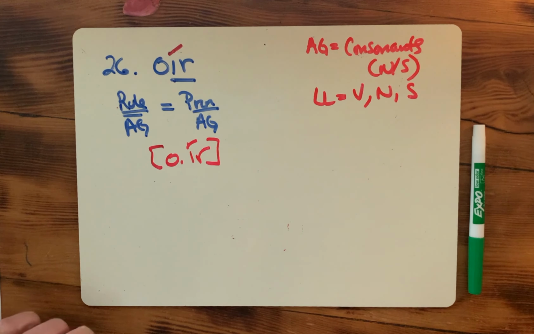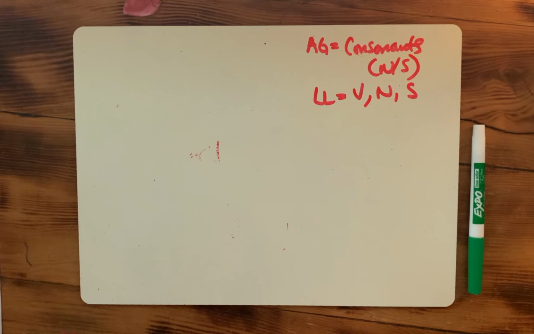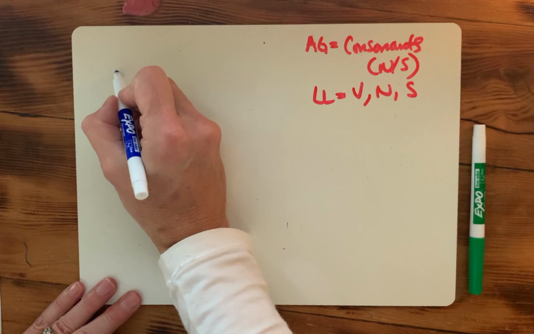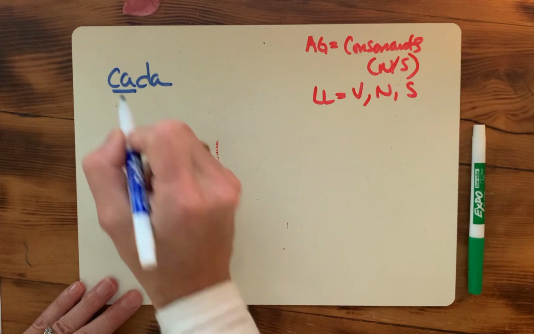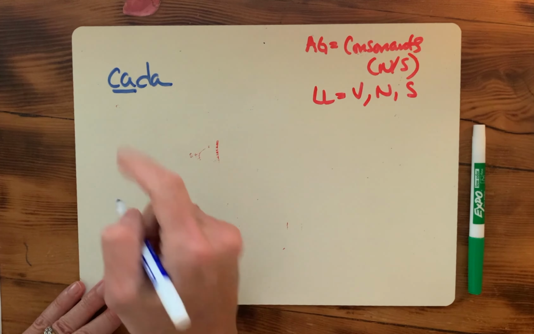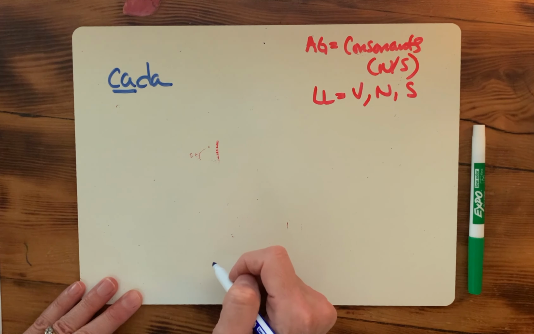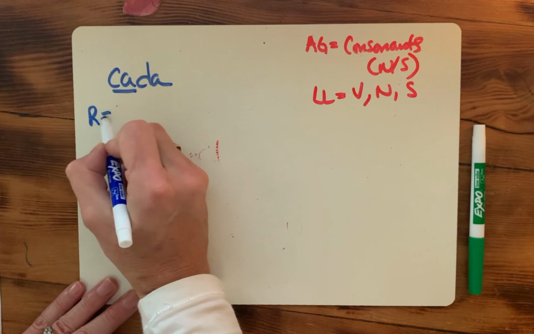In practice D, all the words in the activity are llanas. Let me do the model for you. I'm telling you it's a llana. I'm showing you it's a llana by placing an underline under it. Now you have to determine whether that word needs a physical written accent on it. Well, what does the rule say? Rule says it's a llana.